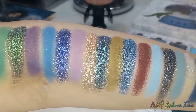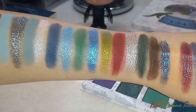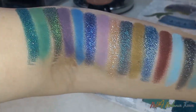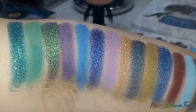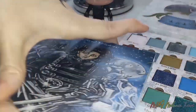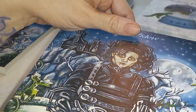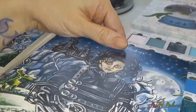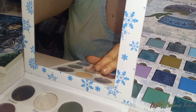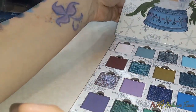So this is the second palette here, and the first palette over here. I think they go absolutely gorgeous together. You could really get some amazing looks from combining both of them. Wow. Now, I will say, maybe they are reformulating these, because the mattes in the second one feel a little softer than the ones in here. So maybe they are reformulating. But there's nothing wrong with the formula in the first one. I have no problems with this one. On all the mattes, they have scissors on this one. So, not a big deal, just a little extra detail.